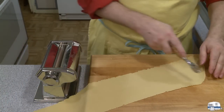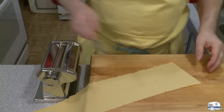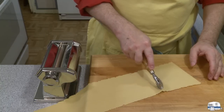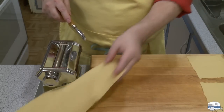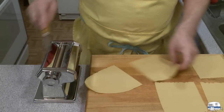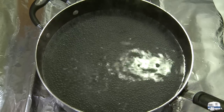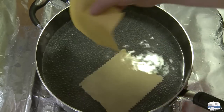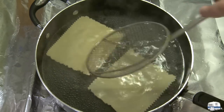I have a fluted cutter here, so I'm going across — it gives me a nice little decorated, notched edge. I don't have to trim the long edges; it'll be okay if they're left a little rough. I'm cutting out one, two, three, four pieces. I'll run the remainder through the machine to see if I can stretch at least one more out of that piece. I have my large skillet on the stove with water coming to a boil. I'm going to cook these sheets a couple at a time for about 30 seconds — I just want to partially cook them so they're not too raw when I roll my cannelloni.